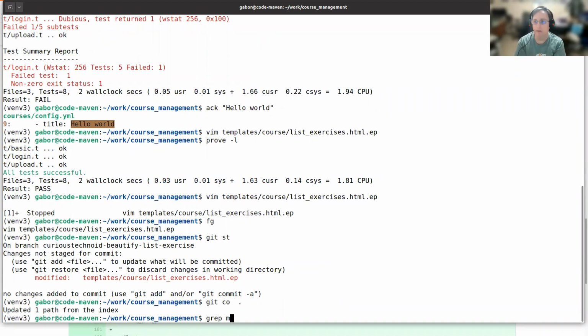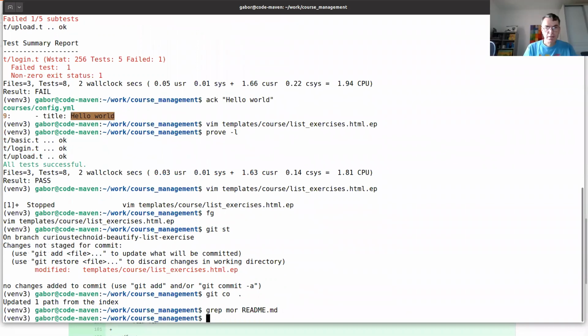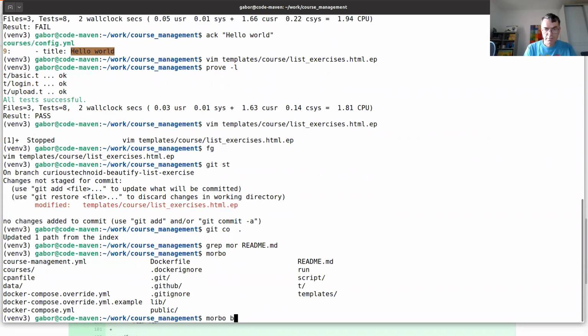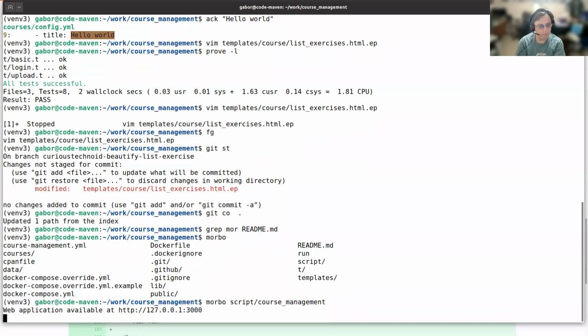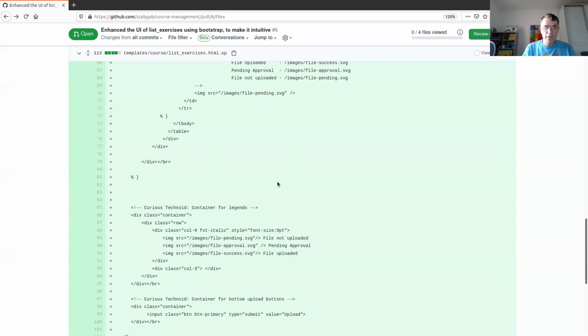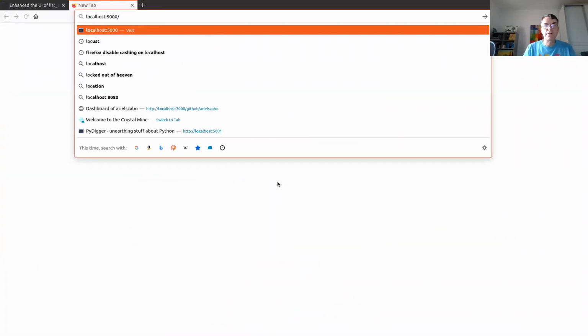Okay. Why don't I have listed here how to run this? Morbo and bin Morbo script. Okay. So let's look at this one now.